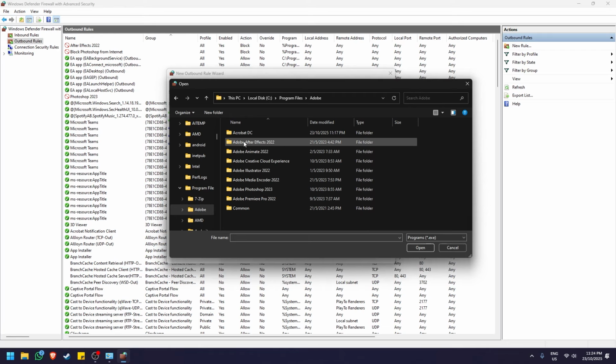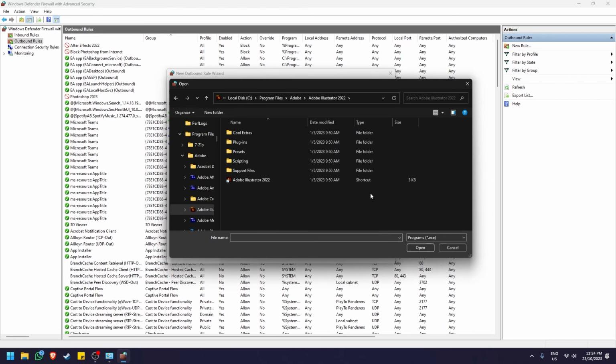Find Adobe. Okay, and then find Adobe Illustrator 2022. Or any of the Adobe software works just the same way. Okay, once you open up Adobe Illustrator 2022, you will want to find the executable file for Adobe Illustrator or Premiere Pro or Photoshop or what have you. Okay, not the shortcut. You will generally find the shortcut first on this page here. Once you open up the folder, do not use this. This is just a shortcut file. You will need to find the .exe file or the executable file.